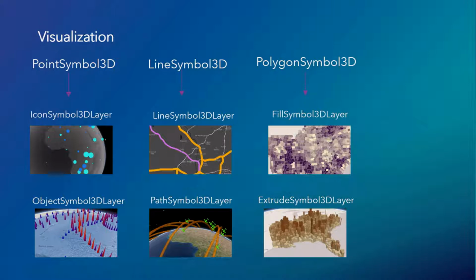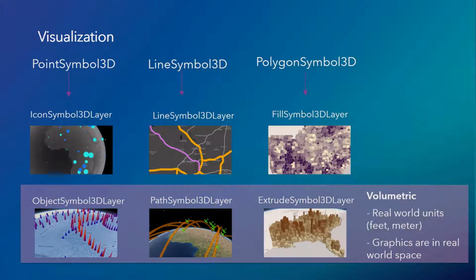But basically, the basic things are you can use symbols the way you do in 2D, but we also have special 3D symbols. We like to call them volumetric symbols because they are based on real-world units. So for a point, you could symbolize a point with 3D models or with primitives, for example, in that image below, it would be cones or cubes or spheres.